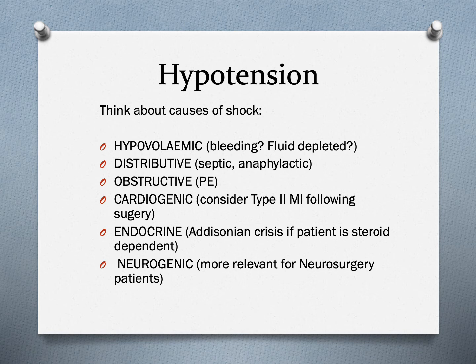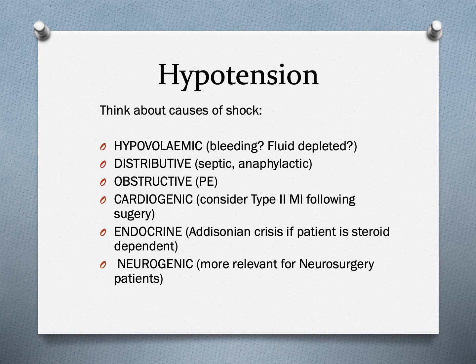Hypotension will be one of the more common reasons why you get called to review a surgical patient. And I like to think about the causes of shock and then work through these as differentials for why they might be presenting hypotensive. The first thing is to assess if they're hypovolemic, as this is the most common reason why surgical patients will be hypotensive. What you're most worried about is that they're having bleeding, but you should also be worried that they are fluid depleted and may need further IV fluid resuscitation.